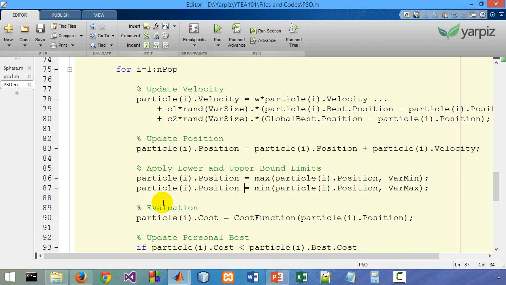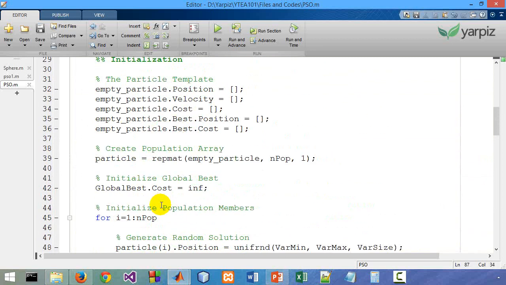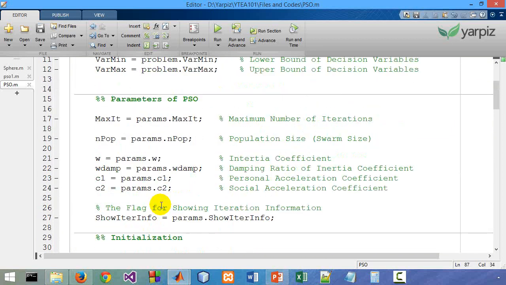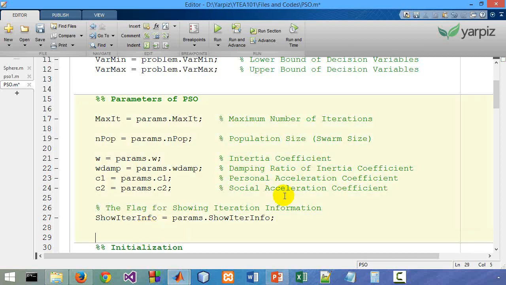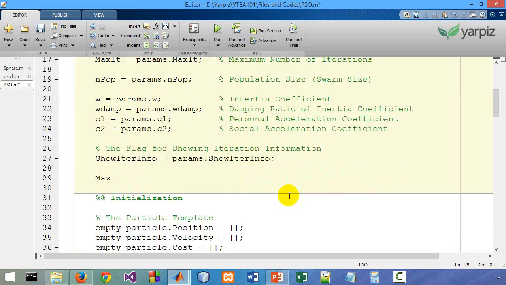Another mechanism introduced into the PSO is the mechanism of limitation on the velocity size. We should define a maximum velocity, and we should limit the velocity to remain inside the defined limit. We can define the max velocity as varmax minus varmin.